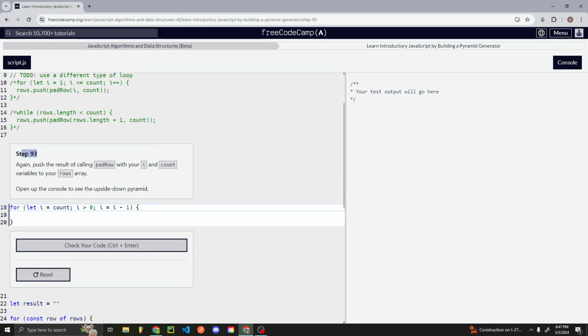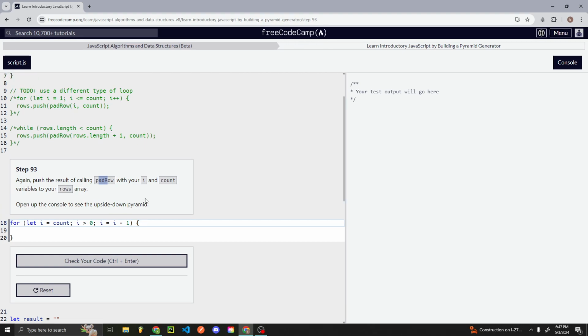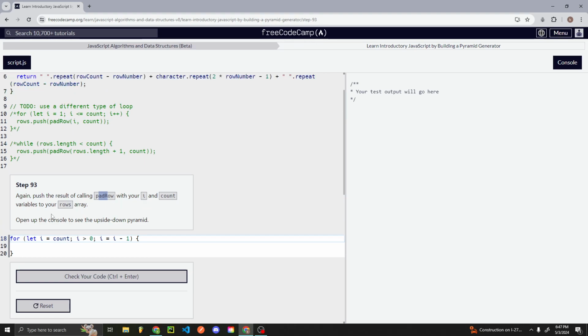So now for step 93, it says again we're going to push the result by calling pad row with our i and count variables to the rows array. So we're going to do rows.push.